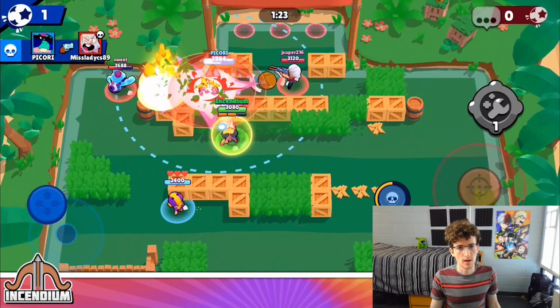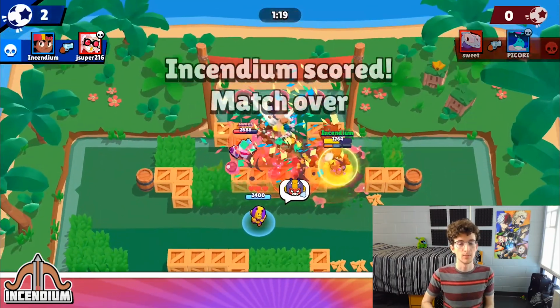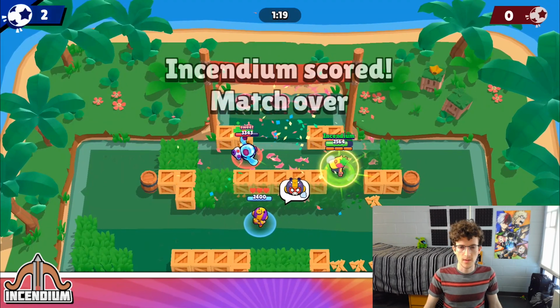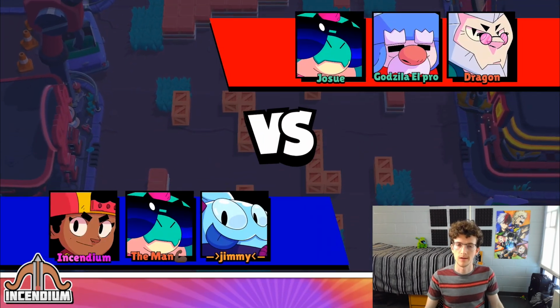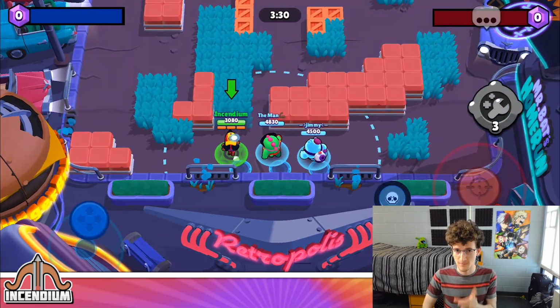So you really do want to take advantage of the super when you're playing with Meg, and if you can take advantage of it, it's super strong. But without it, she's not going to be that strong compared to some other brawlers that you can run in the games. So that's what you want to focus on when playing Meg if you want her to work out really well for you.